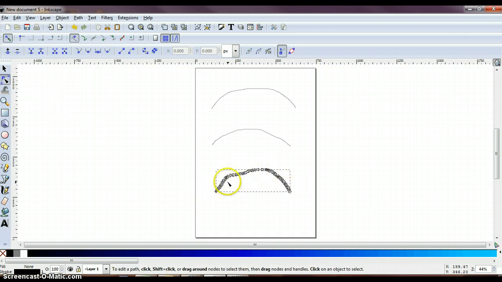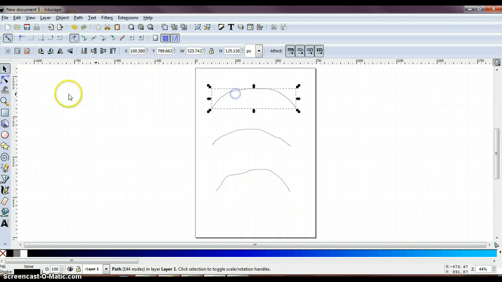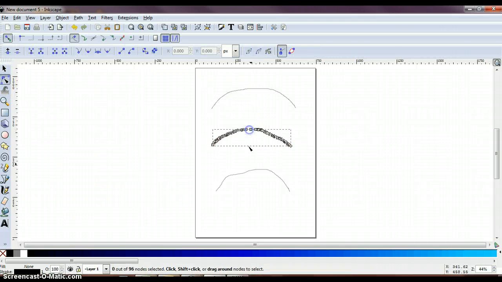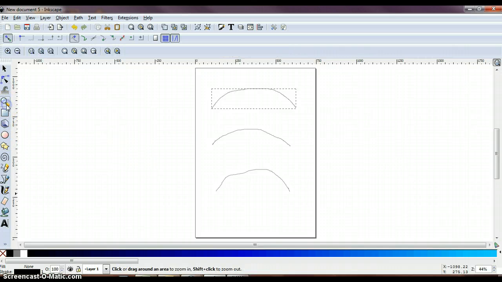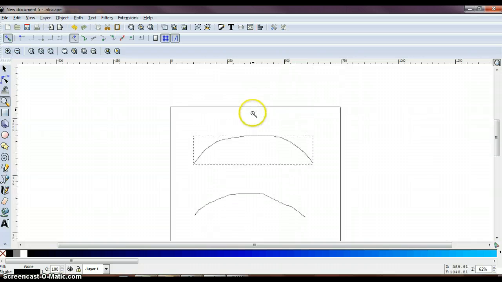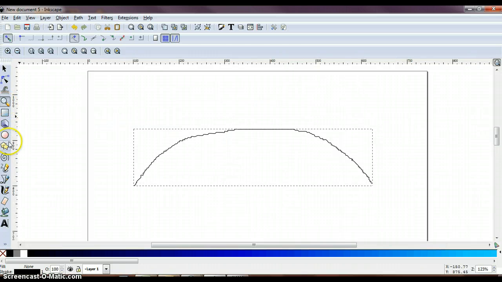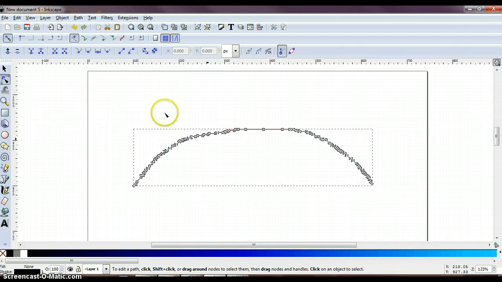And you'll notice whichever line I have selected, you see all these different nodes show up. Nodes are those little squares that you see. I'm going to zoom in a little bit here just so we can get a better look at what we're working with. Got my node tool selected. So you'll see all these little squares show up along our path, and those are the nodes. We can click on them, and I'll show you here in a second just how we can adjust them.